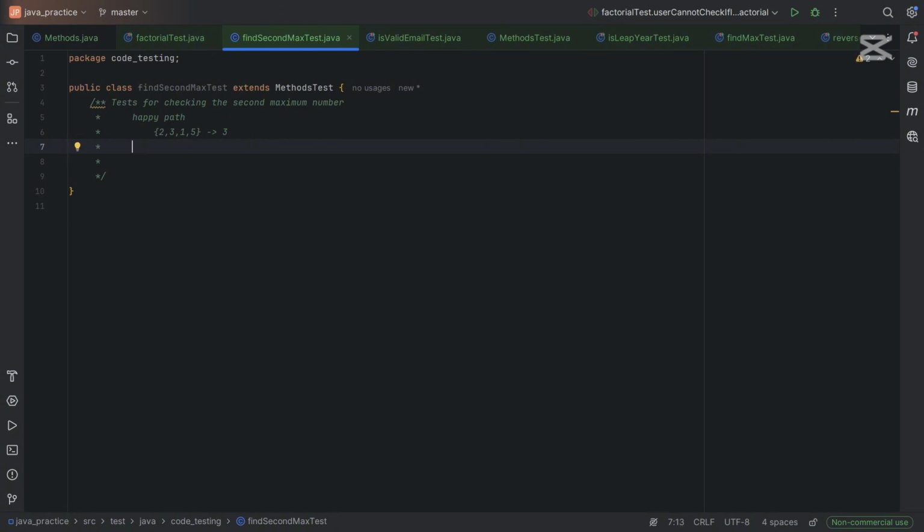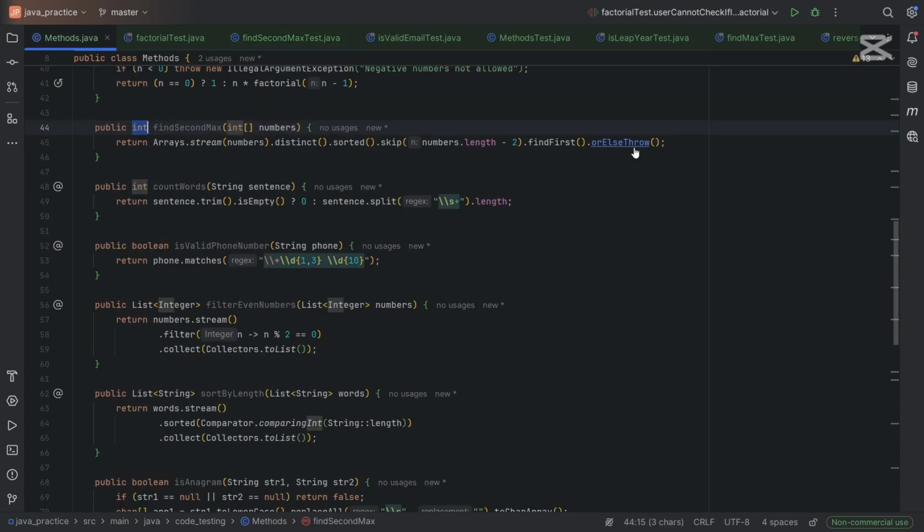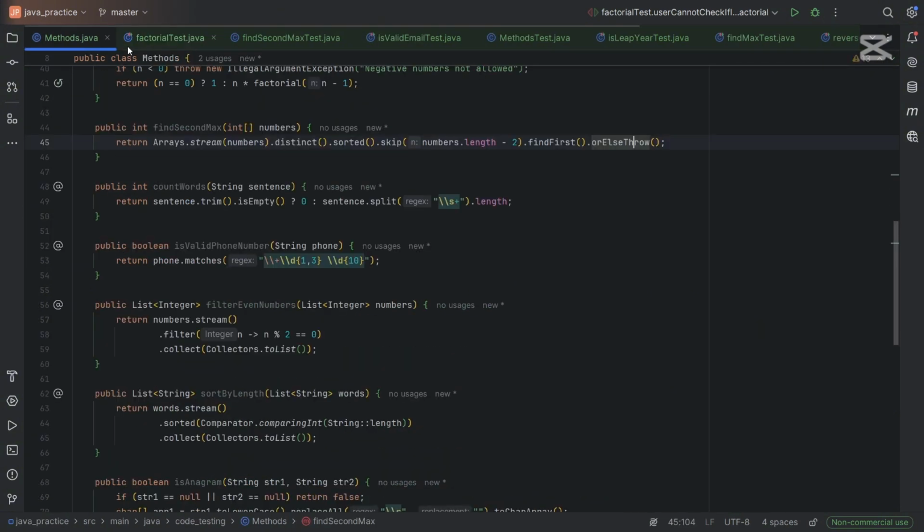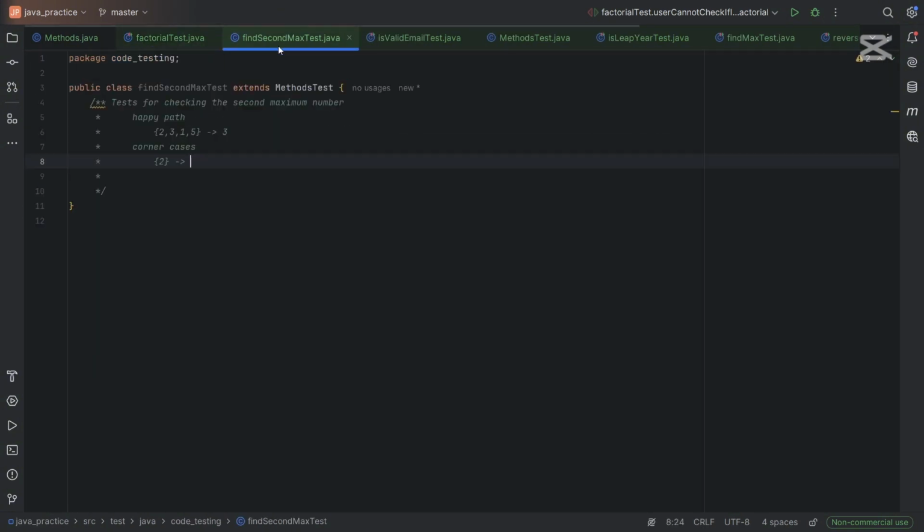What else do we have? A corner case. A corner case says if, for example, the array has one number, then it should throw an exception, I guess. Should throw no such element exception.